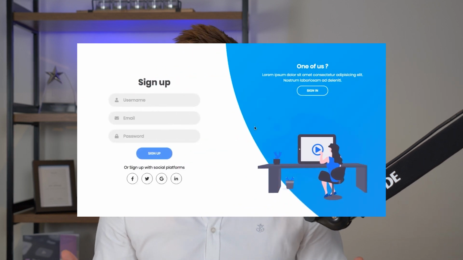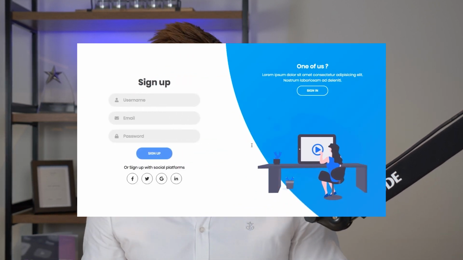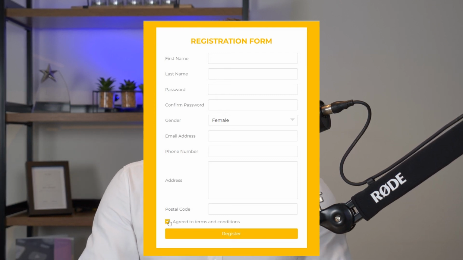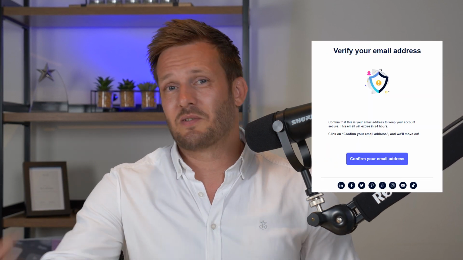A common thing that people do in order to add unnecessary friction into their buying journey is that they ask somebody to sign up as a member before they can actually transact with you. So people just want to hand over their money and they want to then receive the product. But what we're asking them to do is give us their name, their address, their date of birth, the business that they work for, their URL, all variety and manner of other information. Then we want to send them an email. We want them to verify the email before we actually ask for their card details and then transact with them. We're adding an unnecessary barrier in the way of transacting with them.